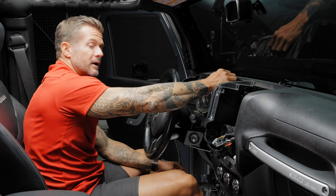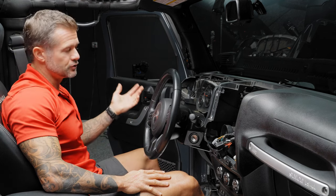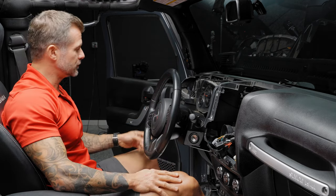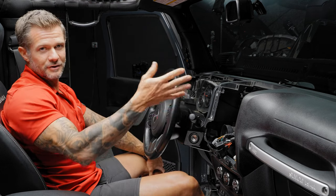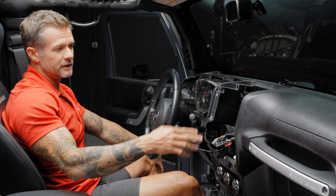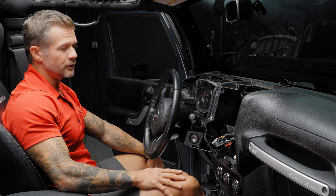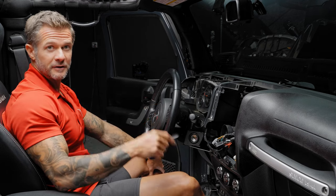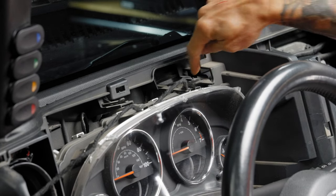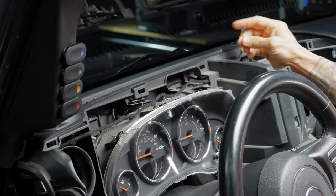Regarding the OBD — we receive a lot of questions about what to do if you're installing a tuner or need to access the OBD for gauges or codes. You can disconnect the OBD and attach any other module, then reconnect it. It's not going to disrupt your settings. You can also get an OBD splitter so you can run another adapter — like an insurance company sensor — side by side. The wire runs right through this little channel and comes out the other side.